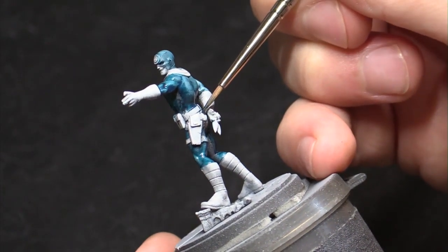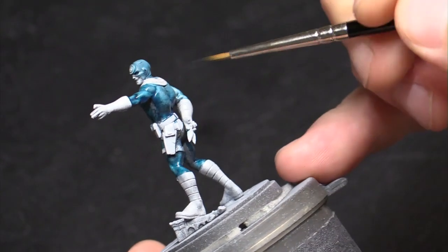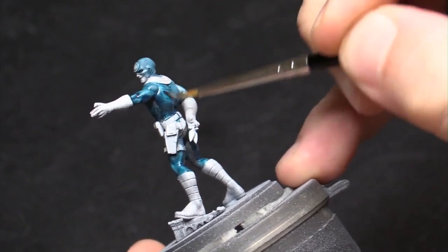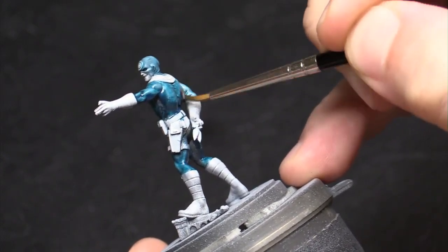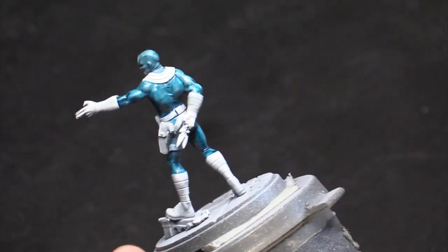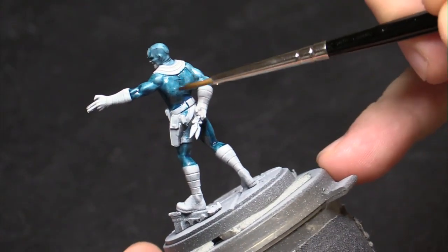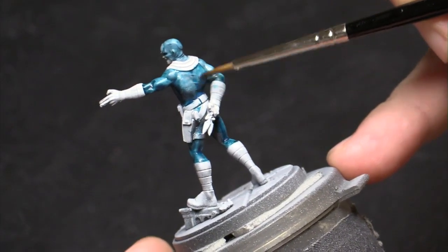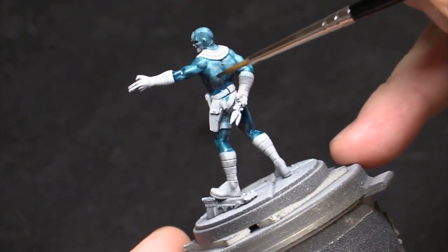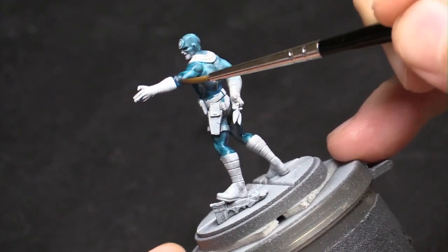And the nice thing about this is, if you do make mistakes or have spillover, you can always go back with your Halder Blue and just more naturally paint it in, and it'll be fine. But don't be afraid, especially when we move to our next step, if it looks a little lighter than what you want, because it is easy to darken. It's going to take more work to lighten back up, though.